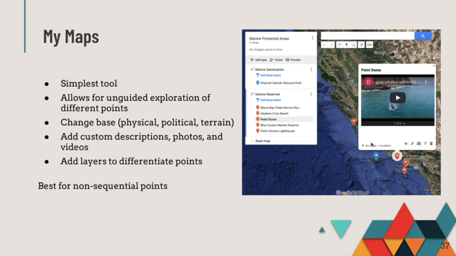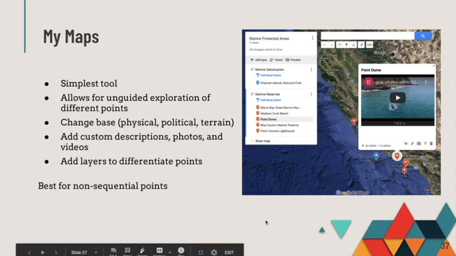You can also, I don't have it in here, but you can measure distances between places. You can connect them in a certain order. It's really nice if you want non-sequential information. You don't want them to actually go from point to point. You just want to show everything that exists at the same time. So things like here's all the national parks or here's all the state capitals, something like that. It's also really, really easy for students to make their own. So they could do this as part of a project if they're looking at different places. So I like it. It's very simple but useful.